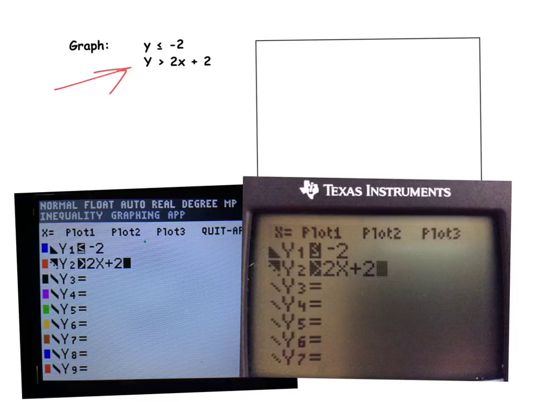So what we want to do is we want to graph both of these inequalities in the same viewing window, and we'll go with the standard view and try to find where the shadings of each inequality meet up. Remember, on the newer version of the calculator, you have to move the cursor way over to the left to change the inequality symbol. On the older version of the calculator, just simply highlight the equal to and press alpha, and then whichever button underneath the graphing screen corresponds to the inequality symbol that you want. So here, when we graph these two in the standard viewing window, here's what your calculator should look like.